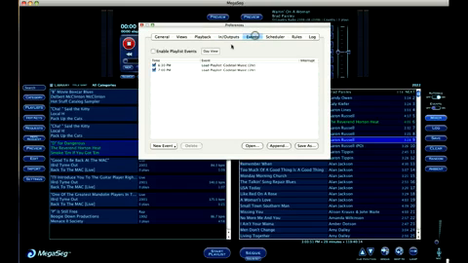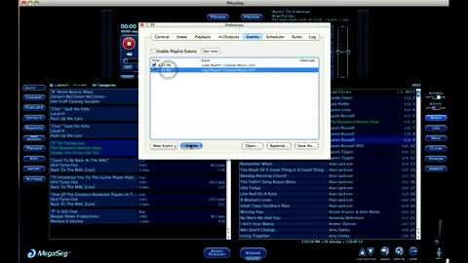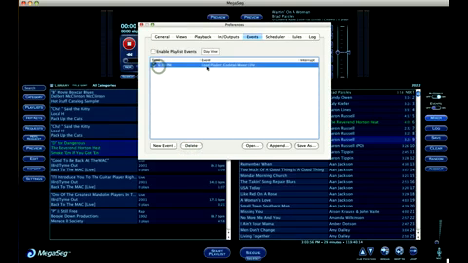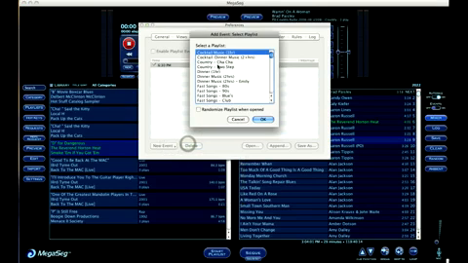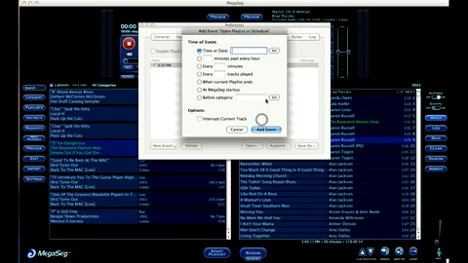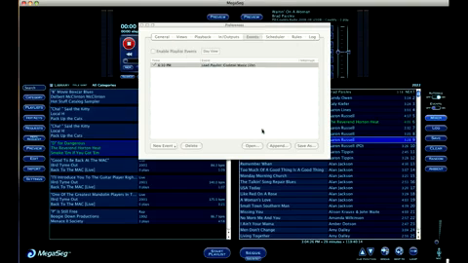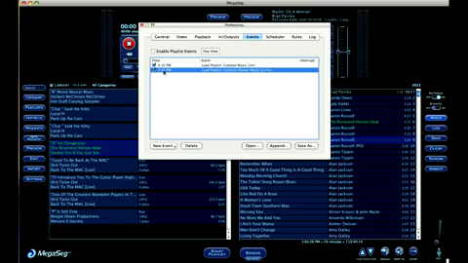The events, I love this feature. I'm going to delete this, but what it does is start a playlist. That's one of the features you can do. In fact, I'll do a new event. Open a playlist. I want cocktail music, my 2-hour version, to start. You can randomize it if you want to. Go ahead and start, and I'm going to be done with my ceremony at 7 o'clock, but I'm not going to be there, but I want music to start playing at 7 because guests are going to start arriving at 7. So I'm going to say 7 o'clock p.m. Add event. Now at 7 o'clock p.m. this is going to start.